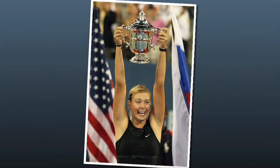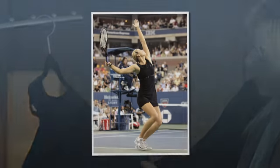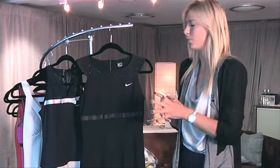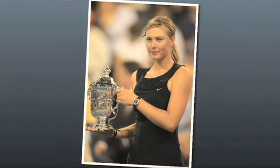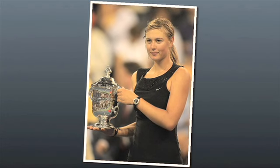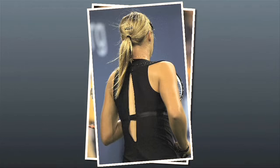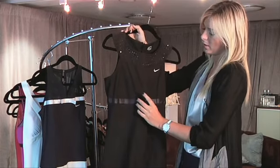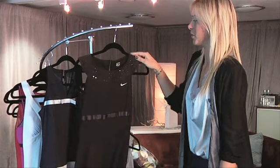There's something so unique about this dress because when it's on a hanger and you just kind of look at it, you think, well, the silhouette and the shape is pretty simple. But when I put it on, there's something really special about it in the way that it fit and the way that it felt. The neckline was very, very different to a traditional dress that you see on the courts. It's usually straps, you know, the open back, and the 3 buttons, and the ribbon across the waist and the little bow. It was very feminine, and I think it was perfect for a US Open night dress.